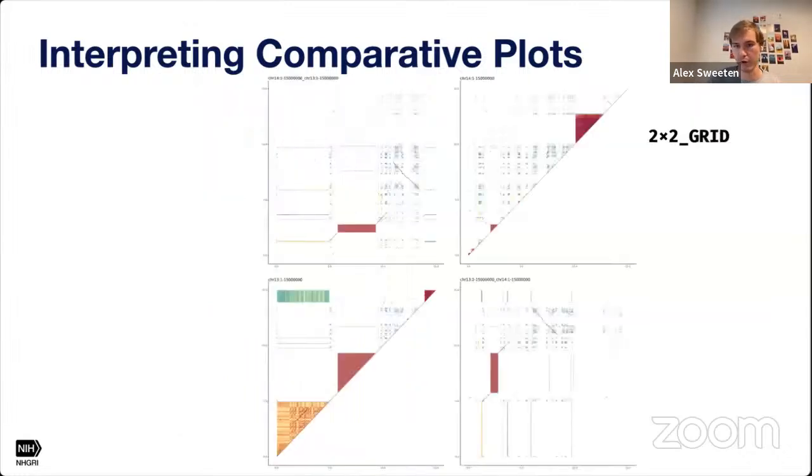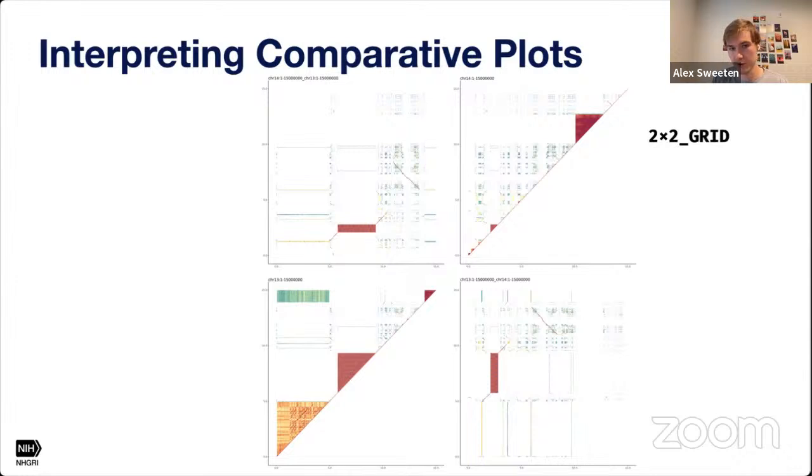To make this a little more clear, I'm going to arrange the data in a grid where we can see both the self-identity plots and the comparative plot arranged together. So the self-identity plots are going to be on the diagonal here. And the comparative plot, these two are the same. One is just transposed to the other, just to make it a little more obvious which is what.